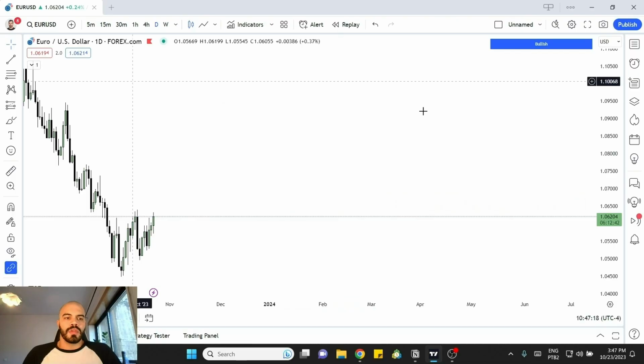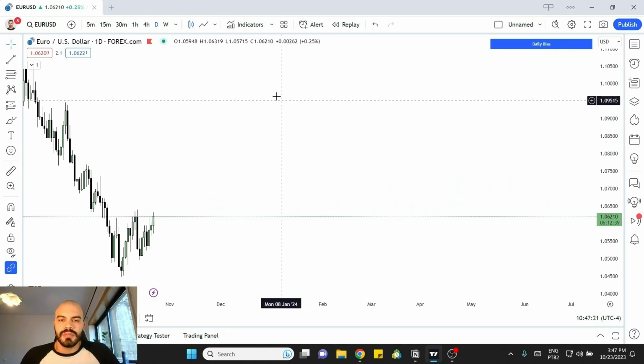So let's jump into the chart so I can show you guys how to backtest properly. And since I'm an ICT trader, I will be using the ICT 2022 mentorship model as the model that we're going to be backtesting. So all the parameters I will be using will be related to that trading model. So let's go.